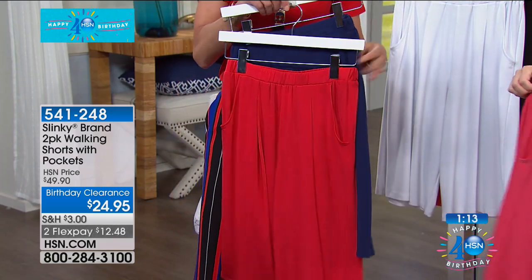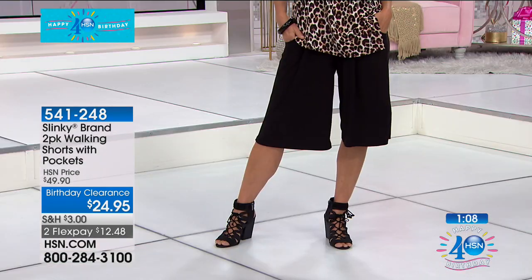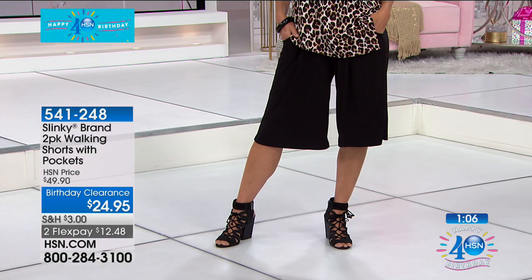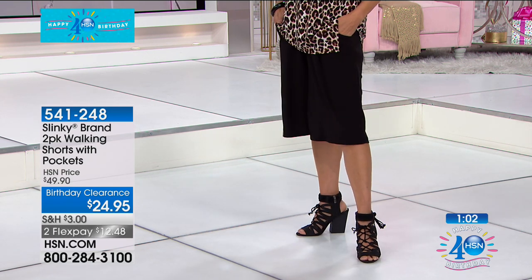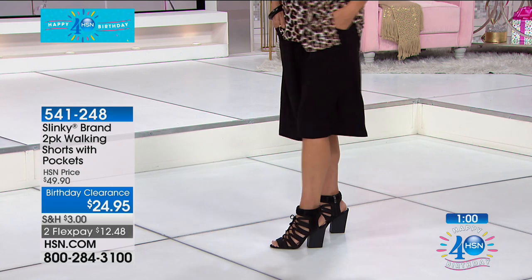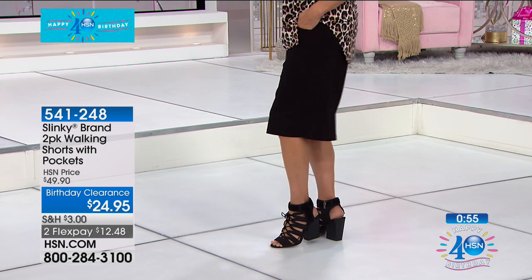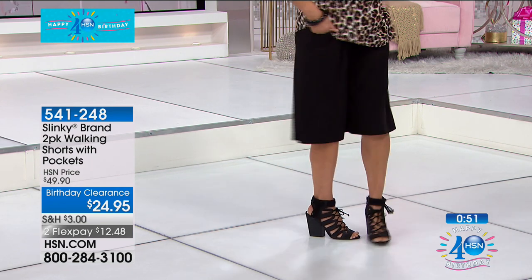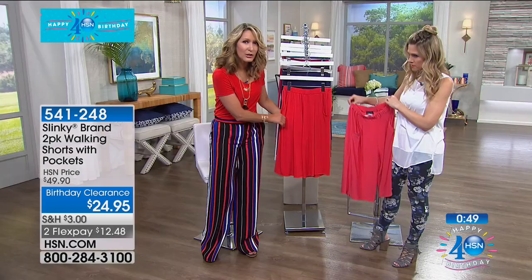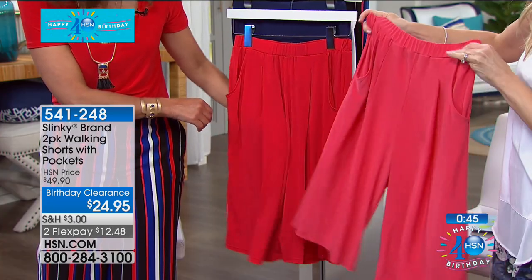Totally. But it's got that great stretch that you've shown before with the jogger pants. Yep. And what I love is it has pockets, which is really comfortable. Sometimes we just kind of stand there. We don't really know where to put our hands. This gives you that fashion edge, but you're getting all that comfort. If you take a second to look, you almost think that you're wearing a skirt, but you have the ease of a pant. Yeah, because look at that. As it hangs on the hanger, we can see that it does almost look like a little A-line skirt. And it just has this great flow and movement.